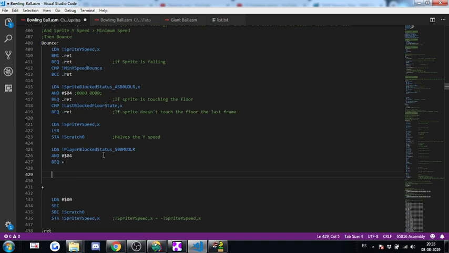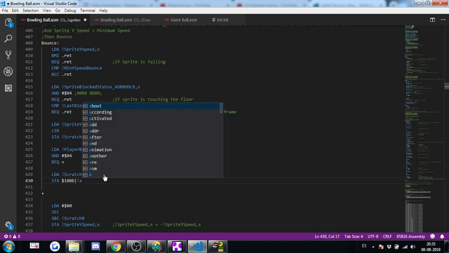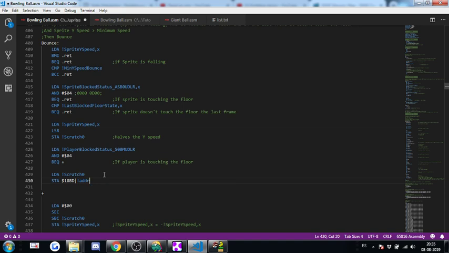If the player is touching the floor, then we set the stun. For stun, I will use the scratch that we already used, for example, 0. And this is for Sound SA1 compatibility.